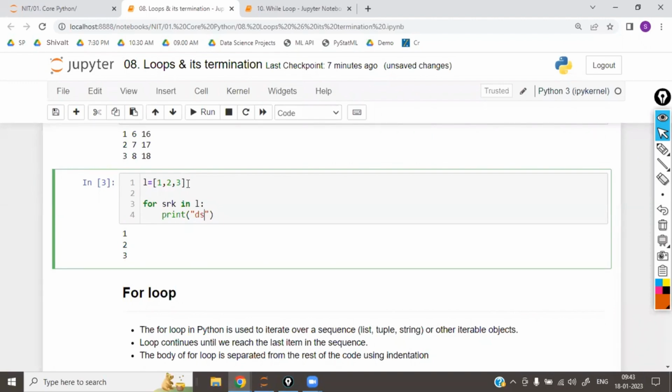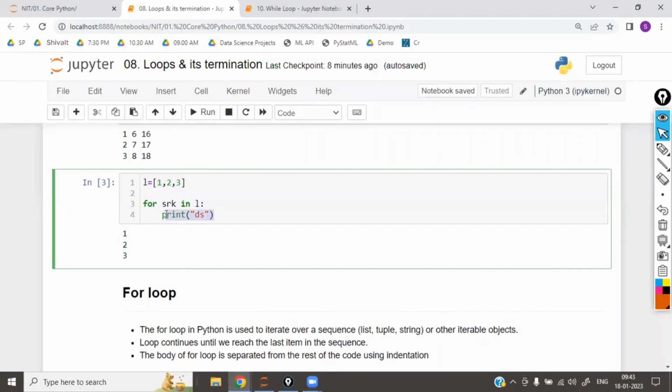The number of iterations are fixed as the number of values in the sequence. It is predetermined, right? It is not like while loop, till the condition satisfies. How many times the condition will satisfy? We don't know. But here we know clearly how many times it is going to do. 3 times, it is fixed. The number of values in the given sequence, that many number of times the for block will be executed. So here that for block will be executed 3 times.